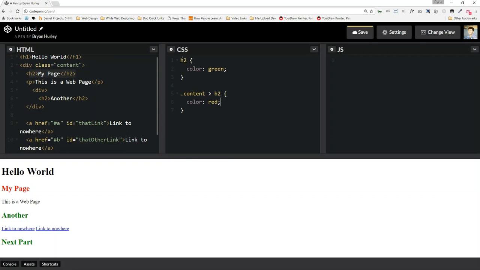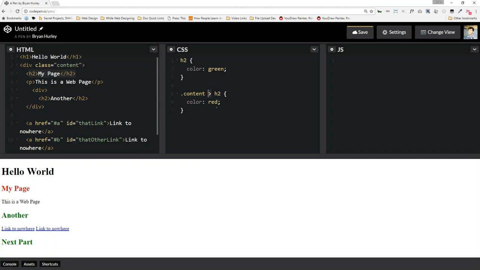You see that all heading 2s are being colored green, but I'm being more specific here. So I'm saying all heading 2s should be green. That's the general statement, all heading 2s on the page should be green. The next one down, I'm saying a heading 2 that sits inside an element that has a class of content, and that's this one here. This means a direct child.